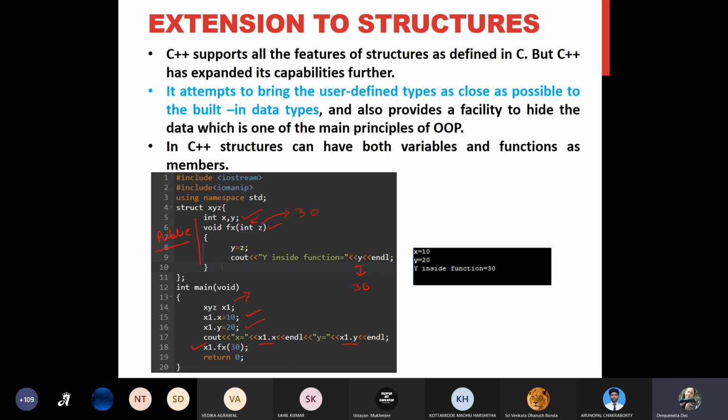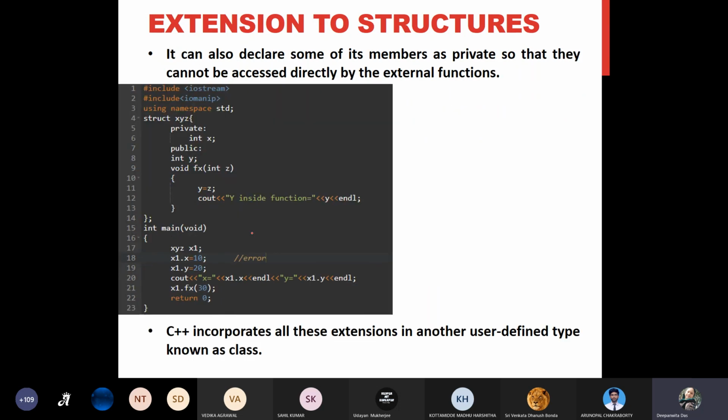Now, it can also take some variables as private. If I explicitly define some variables as private and some as public, then see what happens. Here some variables are taken as private. I have made this x variable private and these I have kept public.